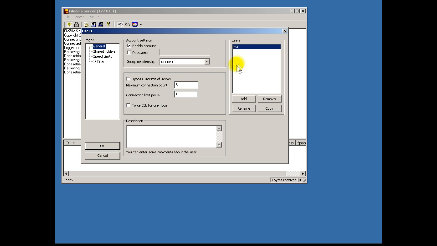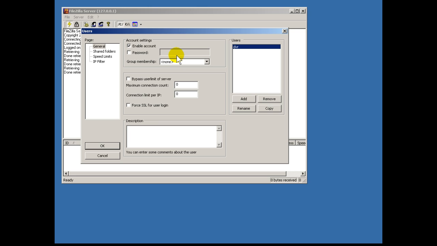So now I can go here to users. As you can see, I already have one user set up. This was for the DVR, so when I did that IP surveillance camera class, I set up a DVR user so that the IP surveillance camera could push the data from the camera to this FTP server. So that user is there. You can look, account is enabled, so you can enable or disable the account. You can put a password for the account if you want to, or you can leave it blank.